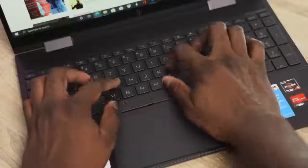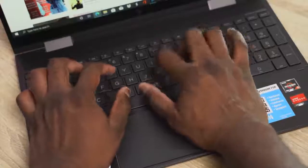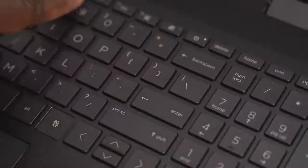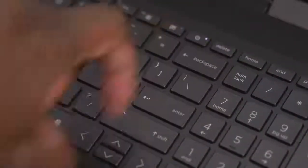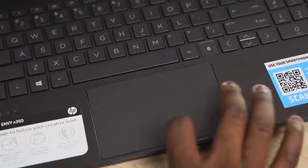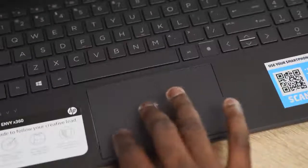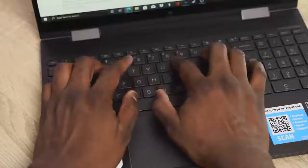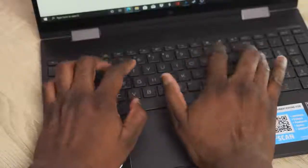The placement of the fingerprint sensor is a little bit awkward, as are some of the choices on the keyboard. The keyboard itself is okay — nothing too crazy — but the top row keys are a little small, the power button is placed between other buttons rather than off to the side, and the trackpad is off-centered. People with big hands have complained it's disruptive — the trackpad is smaller and off to the left. I found it okay, but I can see how it would deter a lot of people.